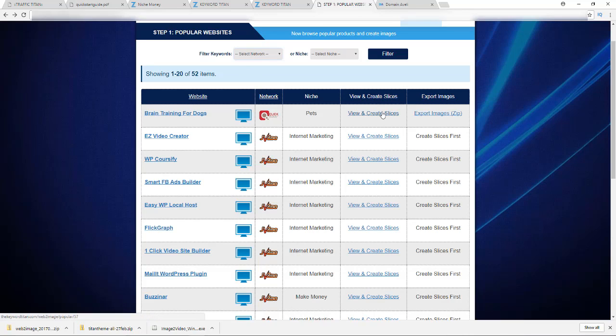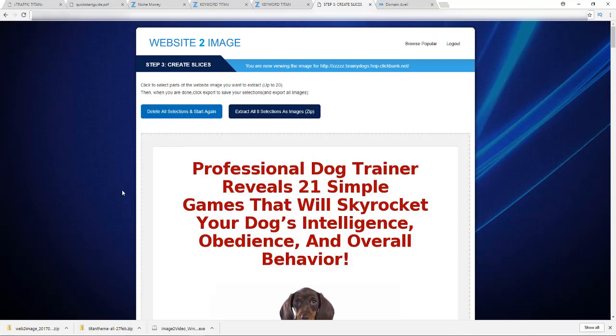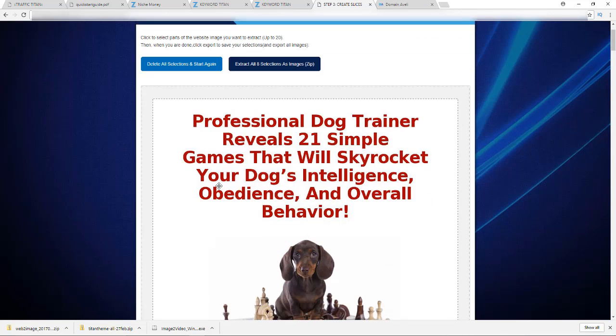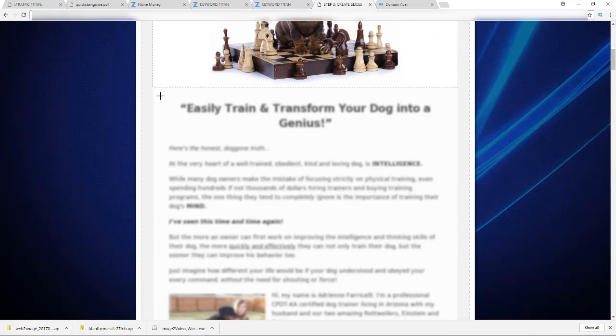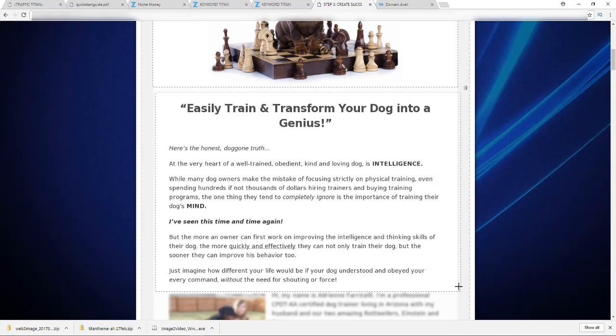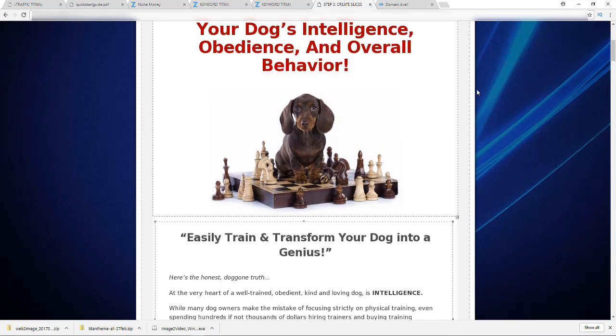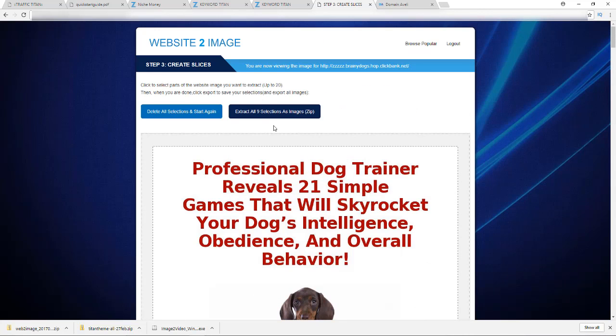All right, so whenever you're ready to start making, taking screenshots is basically what you're doing, but you're doing it all at once. What I've done here is I've already created my screenshots, but let's do this section here. If you want to create a screenshot, all you have to do is hold down your mouse button, and then you can take that screenshot straight from there, and then let the mouse button go, and it makes a selection for you. You can go up here and you can see all of your selections.